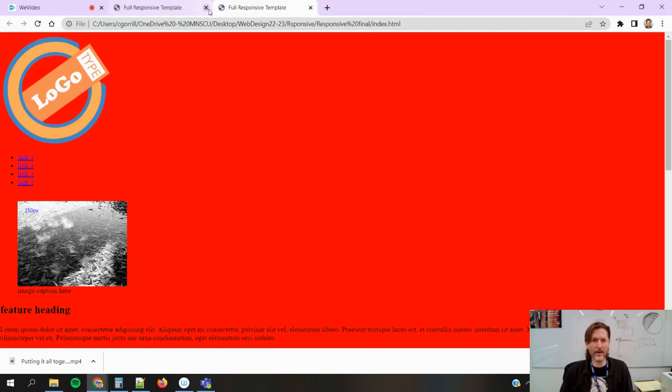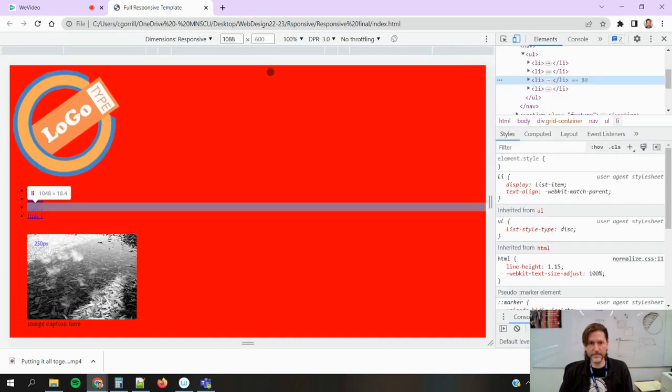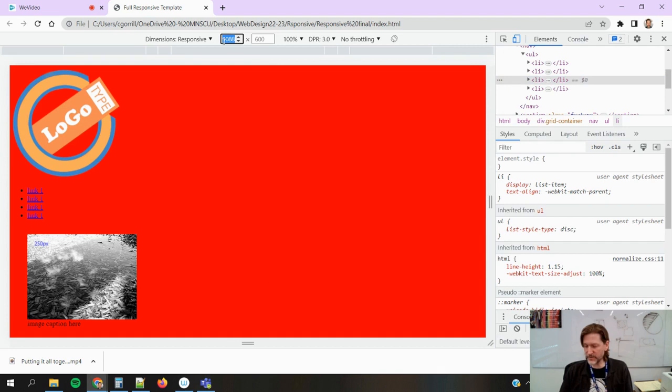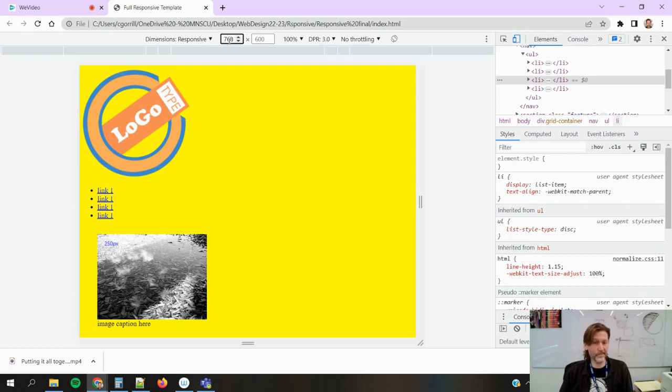Hey, look at that. On large size right now, it's red. That seems to be working. Let's inspect it. Let's go down to the medium size. So we said our breakpoint was 768. At 768, it should break down to yellow.